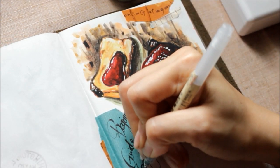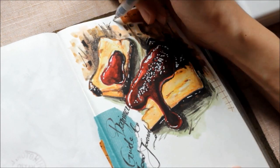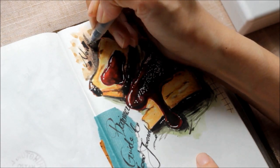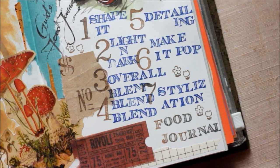And that's it, you have your food journal spread completed, and I hope these guidelines give you confidence to explore your creativity more. You should have fun and set no limitations.